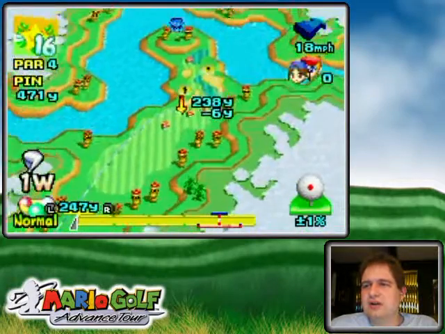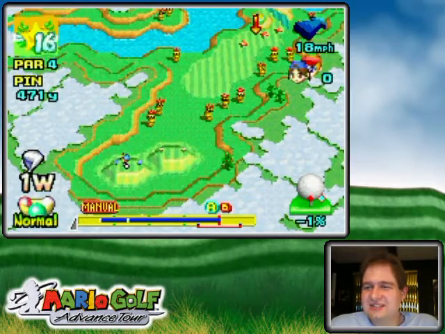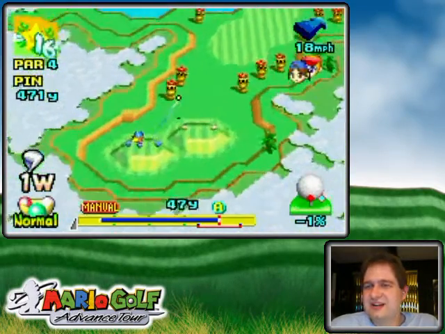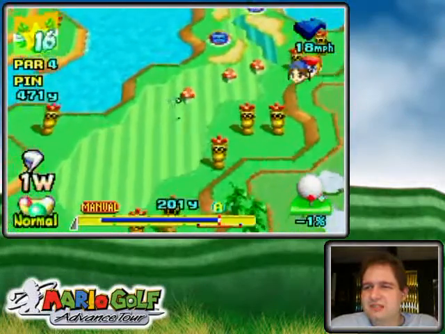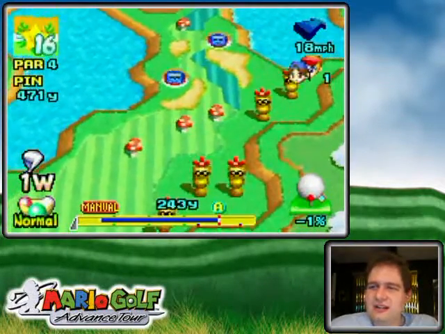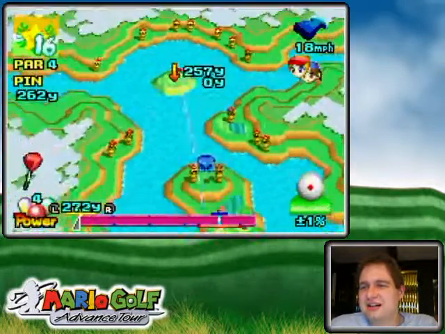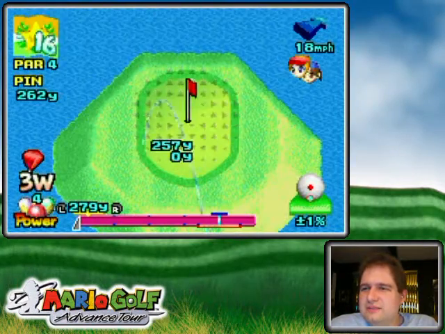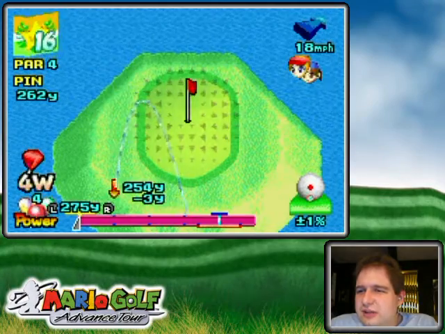Oh, no, not hole 16. It's so long. It's going to hit the mushroom. Maybe not. Went under the mushroom side. Okay. 262 to the hole. Is that actually doable? Oh my! What? It's actually doable. I can't believe this.